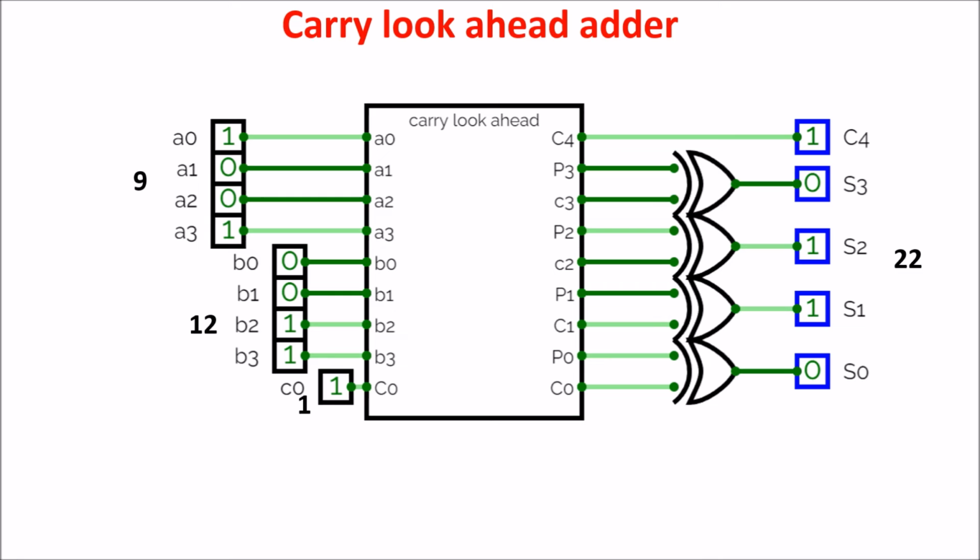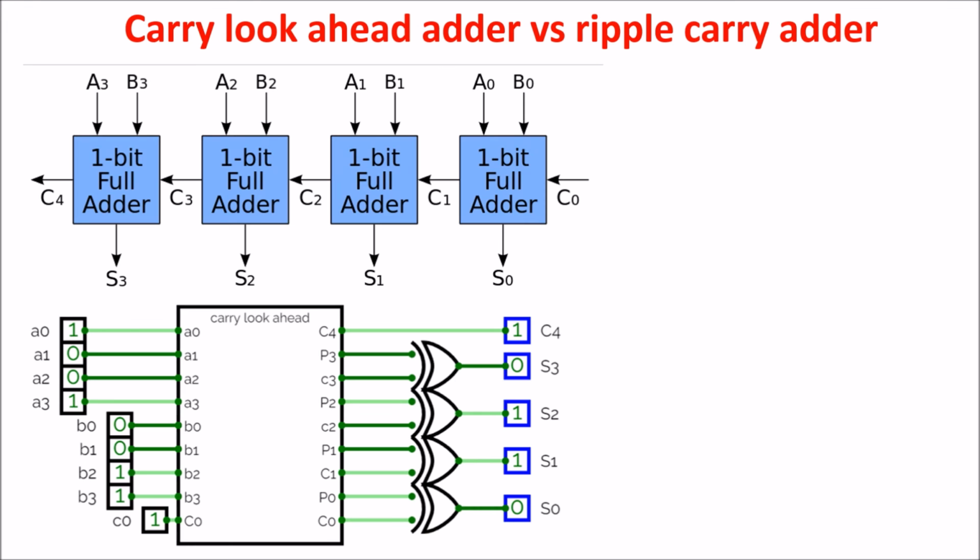The time needed for having the result stable on the output is 3 gate times of our combinatorial circuit plus the 1 gate time of the XOR stage. So we need just 4 gate times to perform our addition. So, in order to have a stable result on the output of a 4-bit ripple carry adder, we need 9 gate times, and for a carry look ahead adder, we need 4 gate times. So, we perform the operation in half of the time.